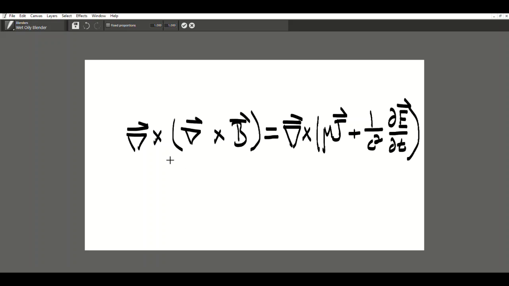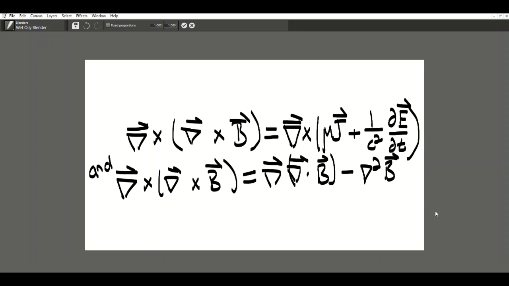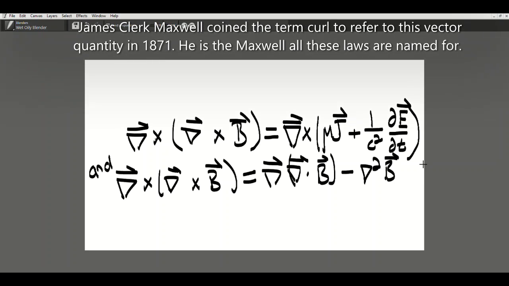So, moving right along, we can take all these terms and combine them together. We can take the curl of the magnetic field and substitute in the Maxwell-Ampere law for the magnetic field, mu j plus 1 over c squared dE/dt. And we can also apply the curl law. This is a vector calculus rule. It's been established by mathematicians. It's accurate, I can assure you.